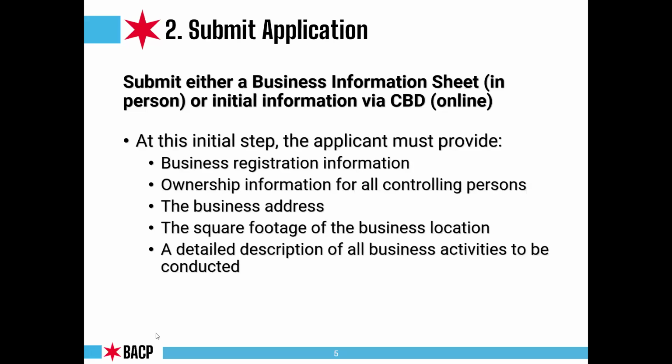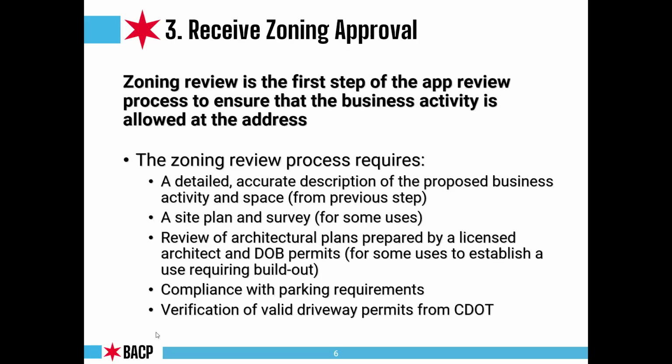So once you have all that information and your application gets entered, it goes through zoning, which is really the first review your application undergoes. And this is to ensure that first and foremost, the activity that you're looking to take part in is allowed. Now, as previously mentioned, to ensure that a proper zoning review is completed, we need a detailed description of the activity that you plan on conducting, and we need a detailed description of the space, right?